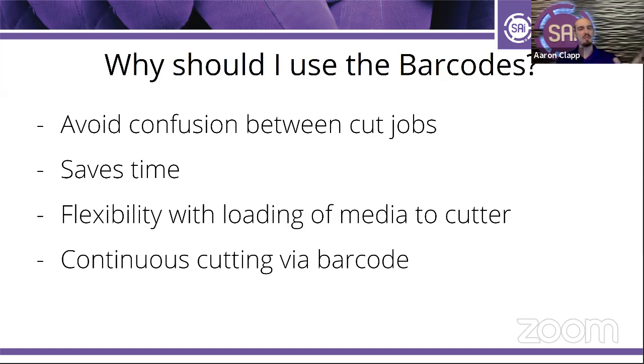And then once you get the first job going, it will pull and finish that first job. And when it finishes, it scans the next section to see if there's another barcode behind it. If it does find one, it'll automatically read that barcode, pick the job, and then move right into the next cut. So you could do a set it and forget it type workflow where you print out 6, 7, 8, 9 different cut jobs, put it on the cutter, send it, and the thing will just do what it's supposed to do. So that's another thing to keep in mind.